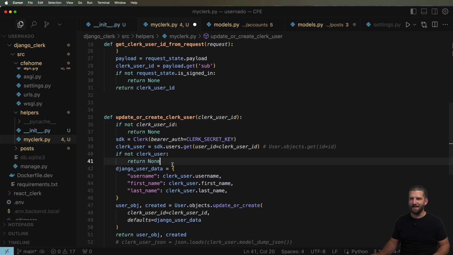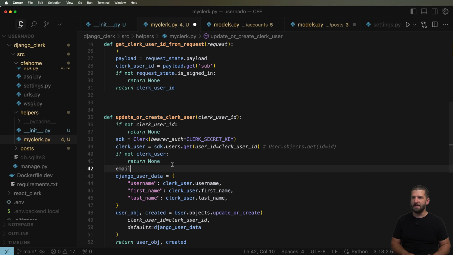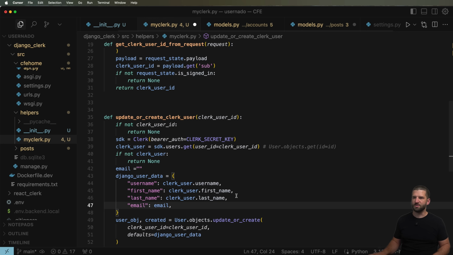But we're missing one key thing, and that is going to be our email itself. So what is going to be our user email, right? So I'm going to go ahead and grab this and we'll put it in here just like this. Now, what I actually want this to be is the primary email that Clerk has in place.